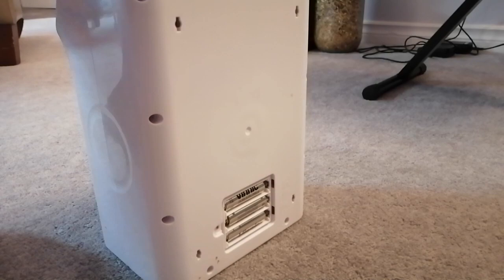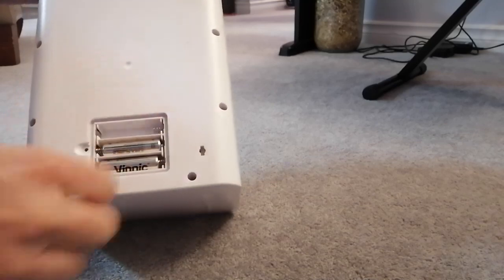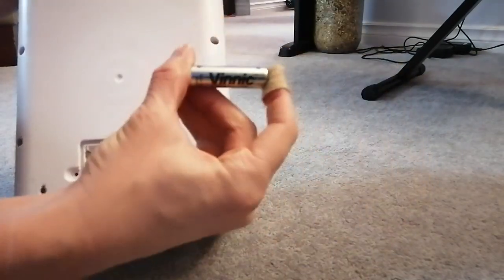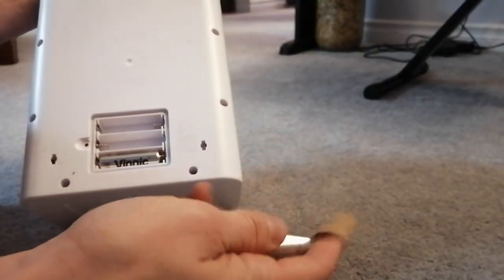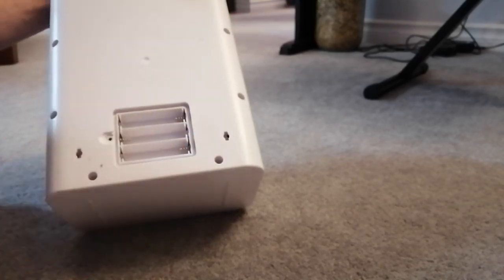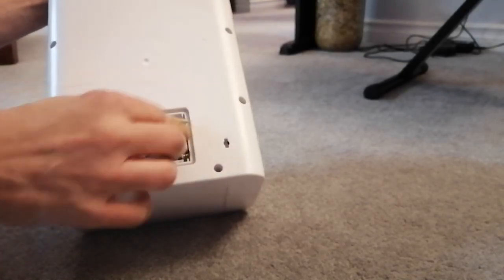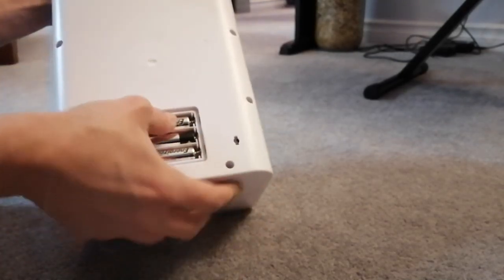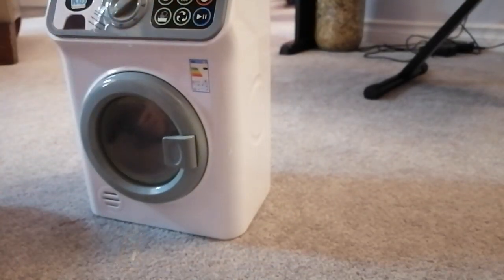Well, now we got a mystery to solve. Marcy Pants is taking out the old Try Me batteries. I'm assuming the Try Me batteries don't make it spin anymore because it's been in the store for so long and so many people tried it. Vinic brand batteries — has anybody heard of that? No. Maybe it's just a store try-brand battery. Let's see what happens. I'm hoping that this makes it work. Turn it on. Aha! Now it's spinning.